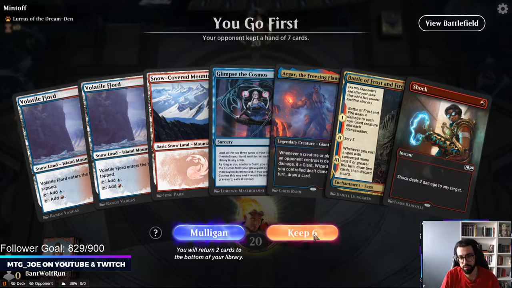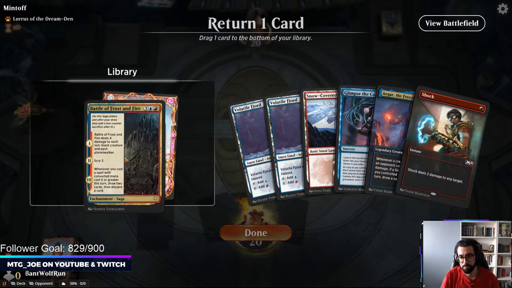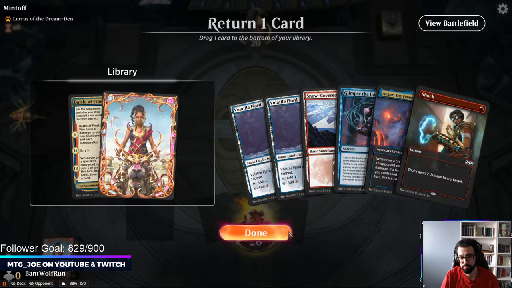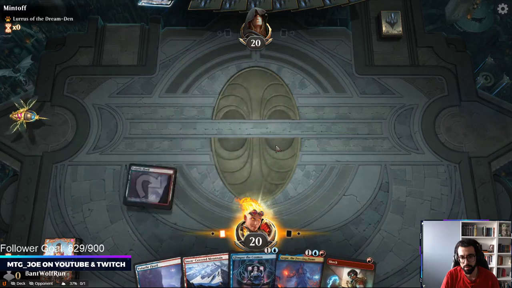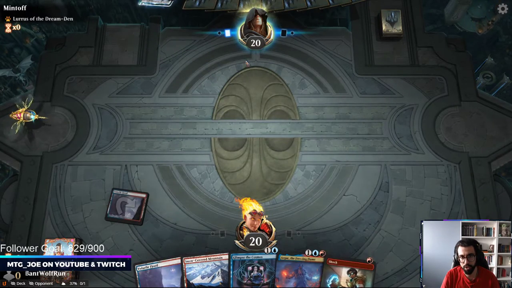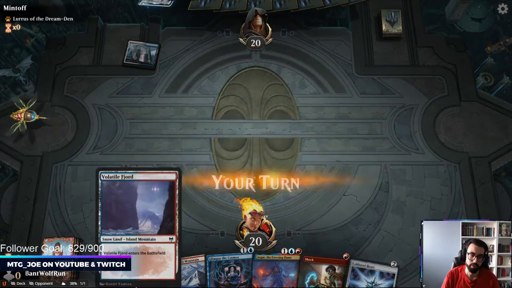Okay, we'll keep this hand. Let's put back. So I'm probably going to go Fjord, hold up the shock. You need to have an answer to the aura on two. Okay, so it's blue-white auras.